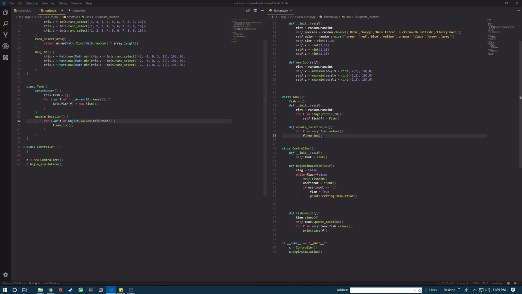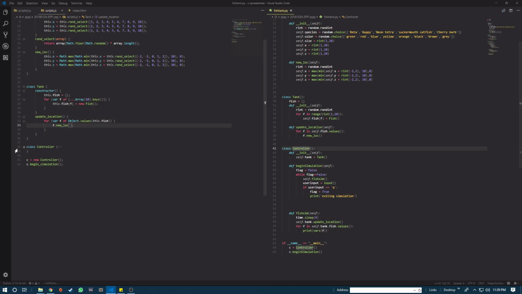and then we can loop through and execute that. That's also what's going on here, but in Python the call is self.fish.values. So values is because we're returning fish, which comes back as a dictionary of the properties and their values. And in JavaScript, I believe this comes back as a list.